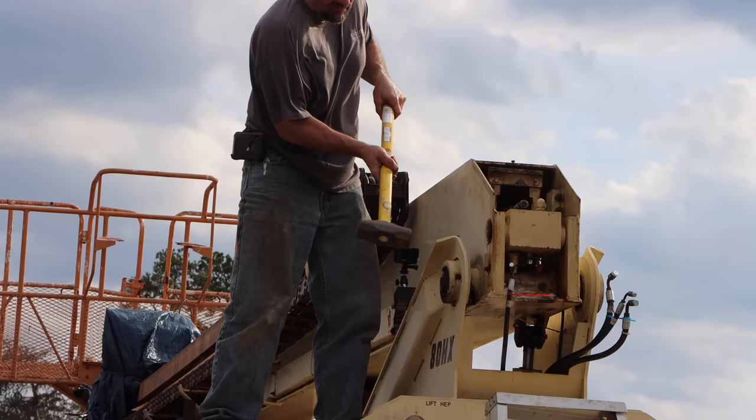I don't have to worry about scratching this section of the rod because it's fully retracted right now. This rod never goes into the barrel and never contacts the seals.